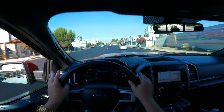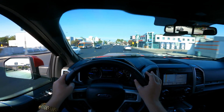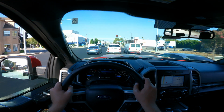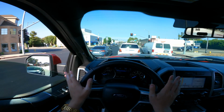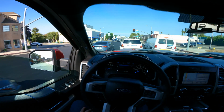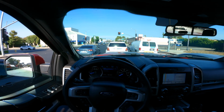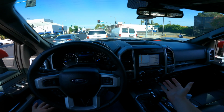All together with the styling cues, the nameplate, the limited production, I think it comes together as a unique proposition within the crazy super trucks space, right? And they hold their value. Like I was talking to the owner, he was saying how you can sell this probably for more than what he paid for it. You're not really losing any money on them except for the gas, the fuel economy.